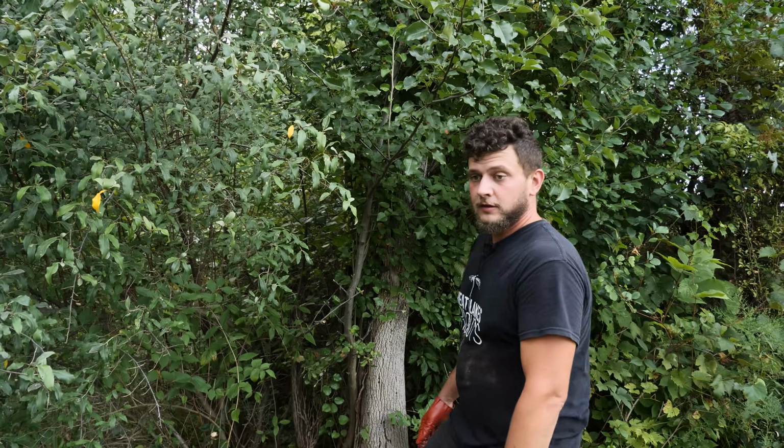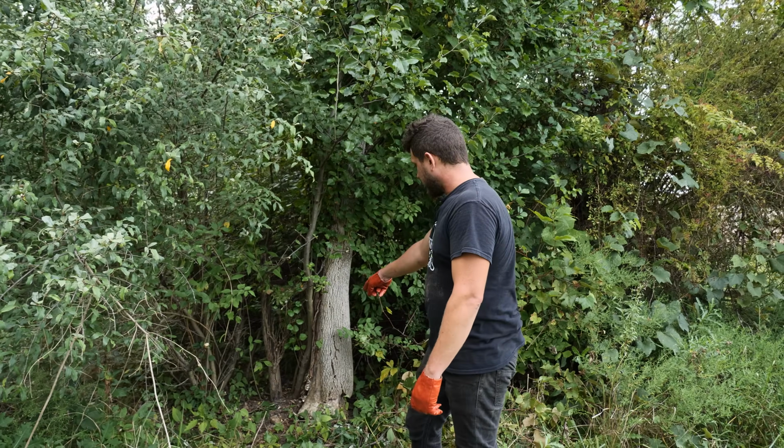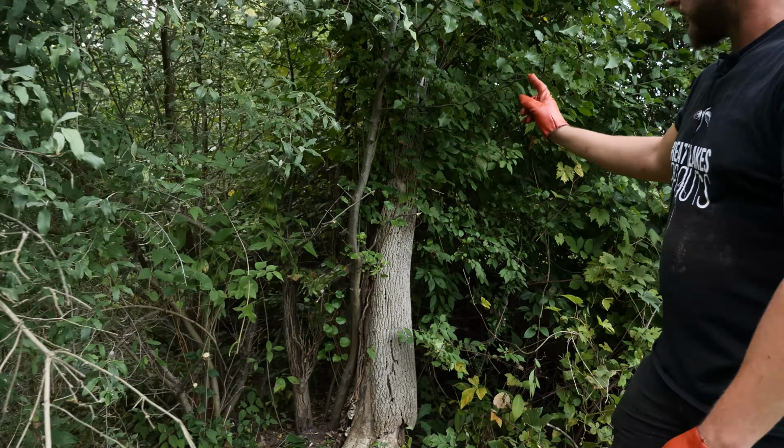And not get it on your hands. Just don't have your kids climbing the tree. But see, I cut that there. This thing's gonna die on this tree soon.